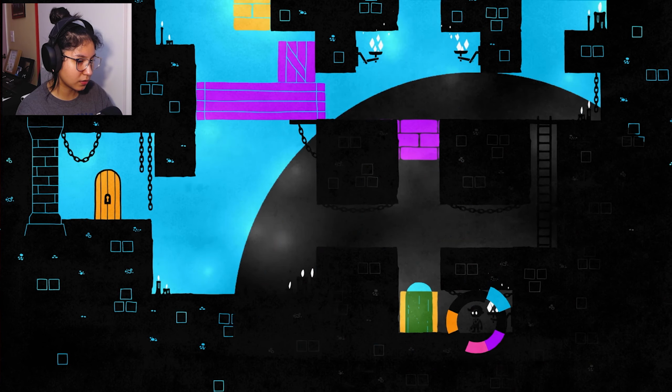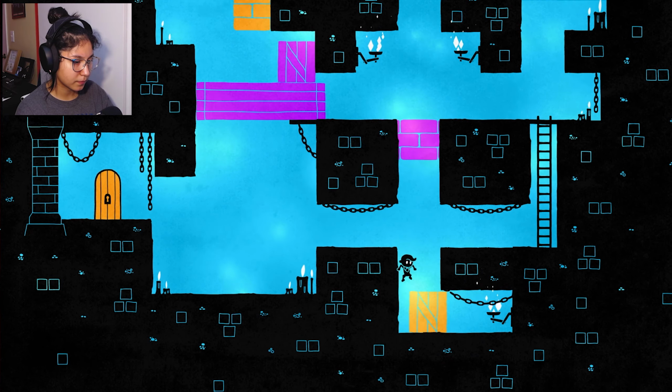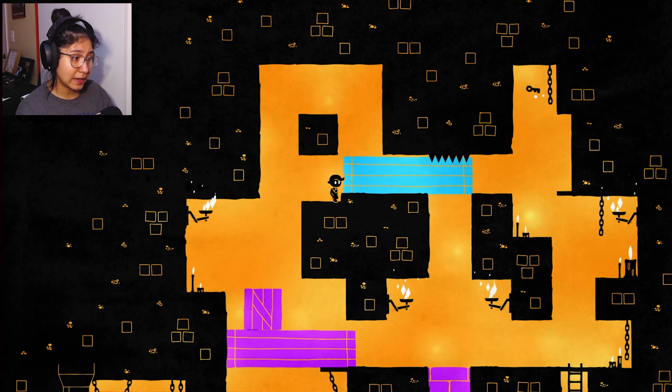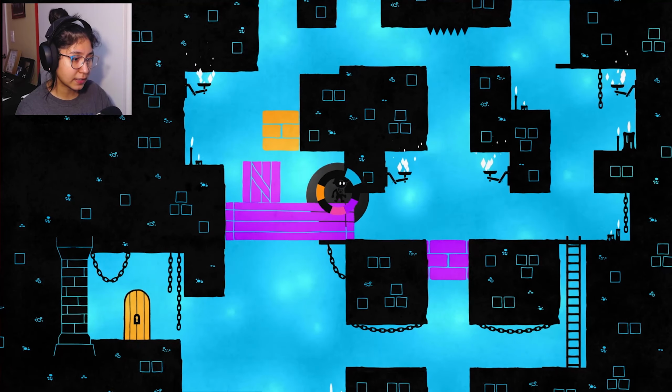Maybe there is. Is there another color there? No? I can't use this any other way. Just to get up here. Okay. I'm a bit confused. Unless I do this, hold on. Unless I can go over here.